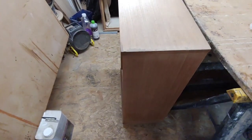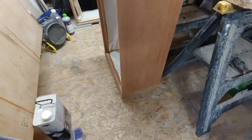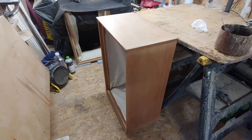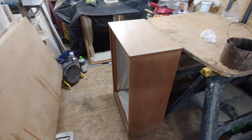And then doing some false grain over the filled bits on the top. And then we can then start polishing them. So we'll go on to doing some sanding now. So let's crack on with that first.